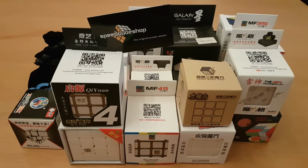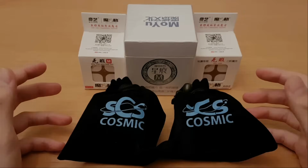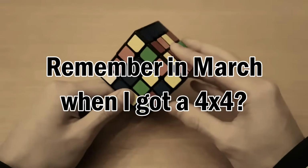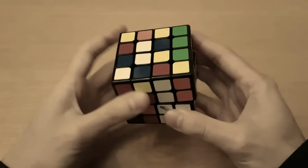So basically what I got is a whole bunch of budget 3x3s, budget 4x4s, and really good 2x2s, and then also mirror blocks and mega minks because I thought those just might be fun. I also got some 5x5s because I might be starting 5x5. We'll see about that. So I'm not going to do a solve because that's embarrassing. I'll make the white center for you guys.